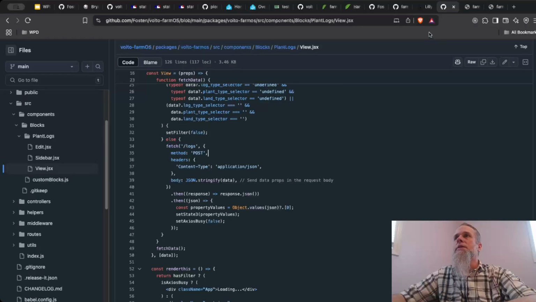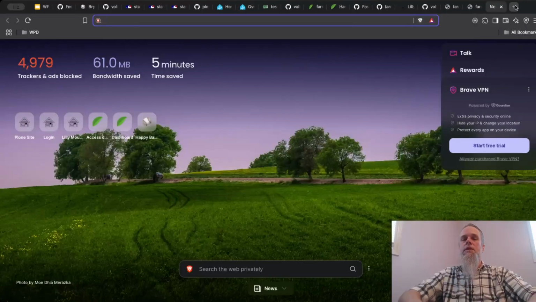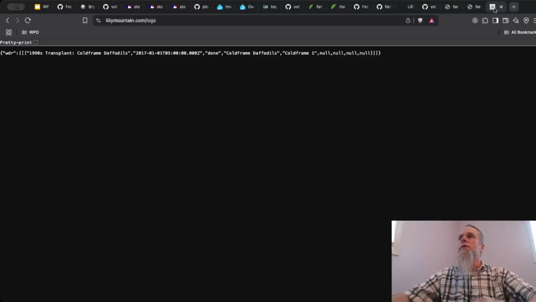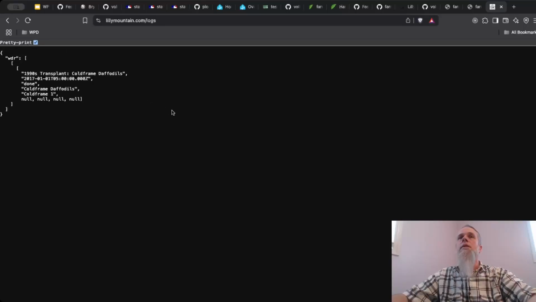Now, logs exist outside of the Plone site itself, and I'll show you here how the object looks. Okay, and this is just a default thing that I had put in case the filters are not passed to it, but you can see it gives you an object here for cold frame daffodils.